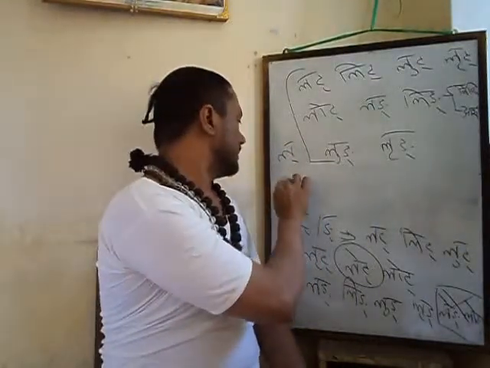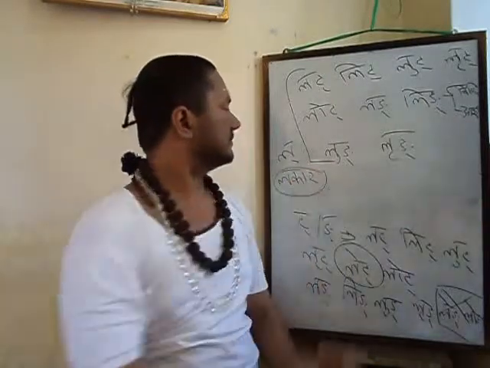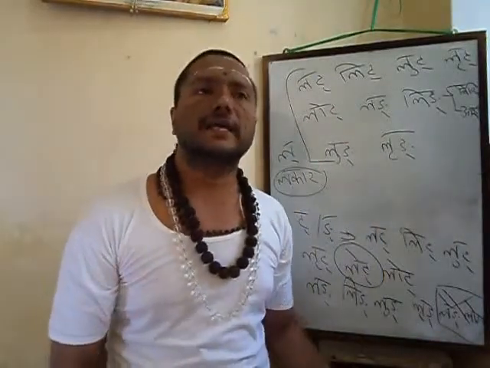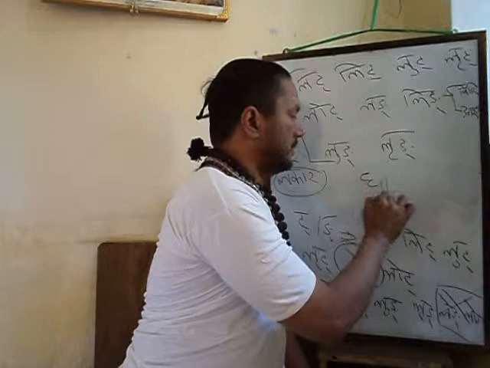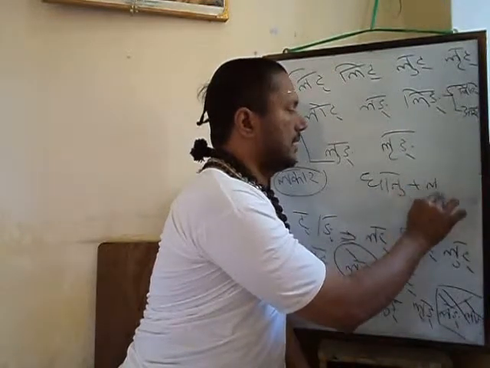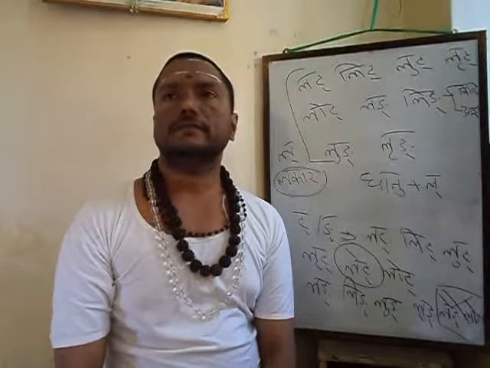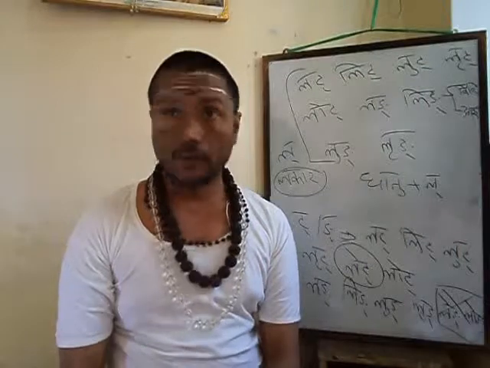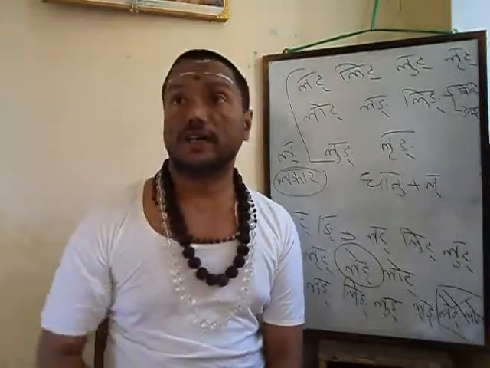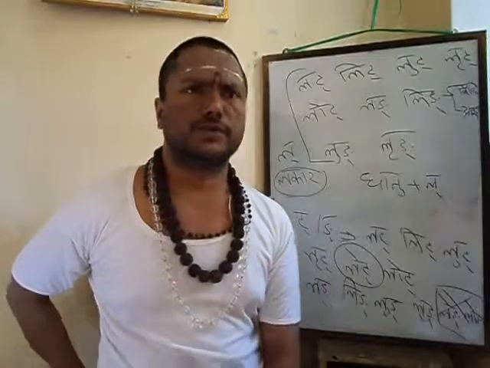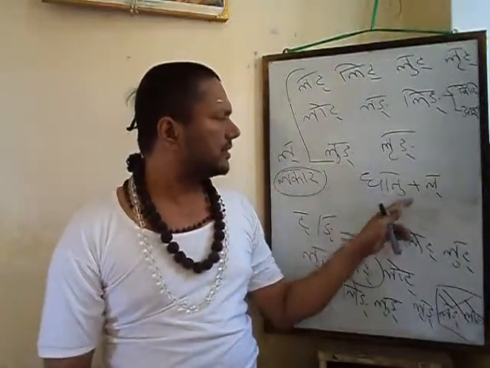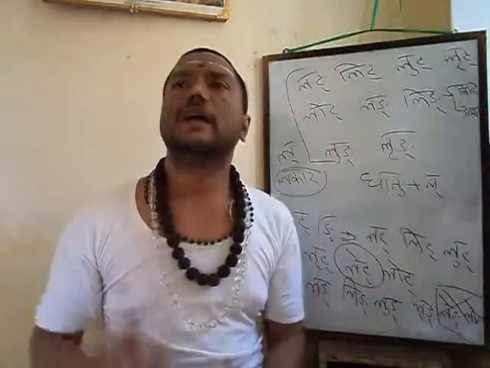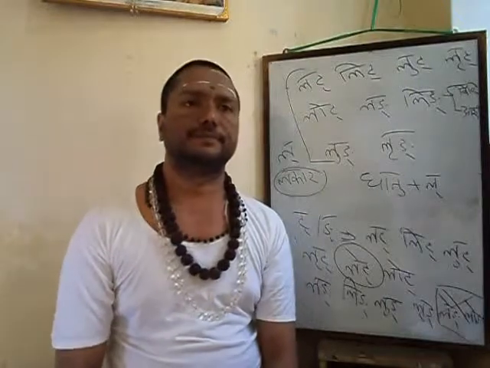Or lakara, if you want it like this, you can say. All of them are called lakaras. These lakaras are added to a dhatu. Dhatu plus lakara. We are already introduced to the dhatus: Ramu kridayam, liha, aswadani, etc. We have used 2-3 dhatus. So the lakara is added to the dhatu to get the perfect verbal form.